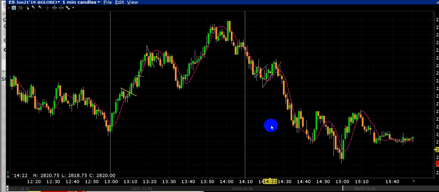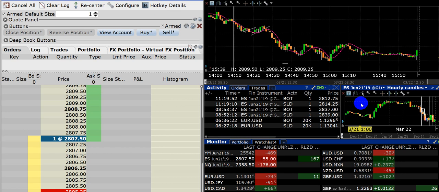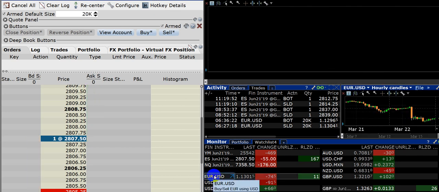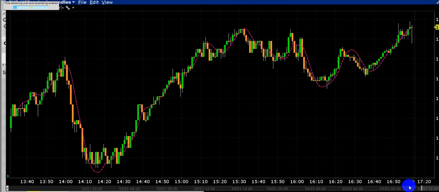There are some good setups, but you just have to worry about that one-to-one risk stop ratio, and I go for 1 to 2 points for the ES and about 10 pips for the Forex. This was a $25,000 lot size. Again, this news continued through the day, so that's that. So now let's look at the euro, for example, and see what happened with the euro when I took those trades.